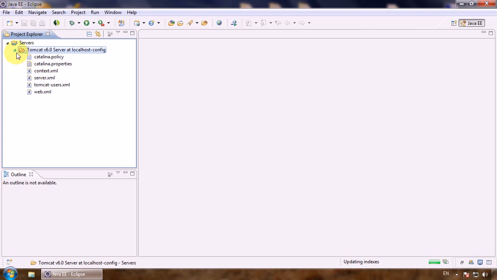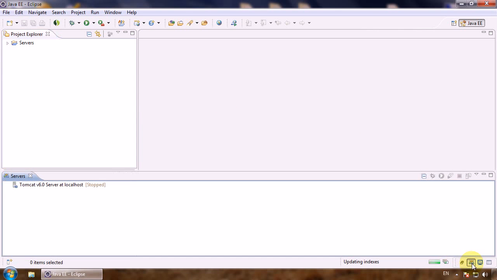Here are the configuration files. The interesting thing here is that the main Tomcat instance installed on our machine, the main process, is not affected by our Eclipse, so it runs simultaneously, and we just create a new Tomcat instance that we could restart, stop, and start, and the main process of Tomcat will stay in running mode till the process is stopped. So we have a new instance here. Let's try to start it.